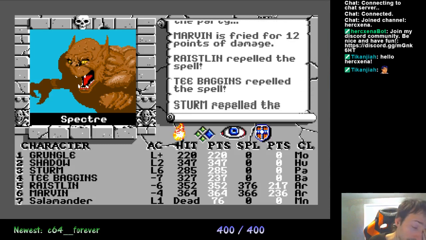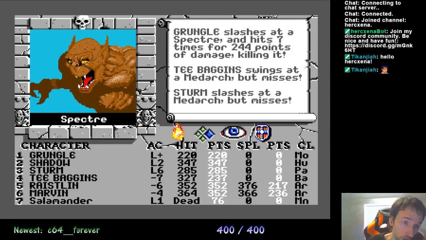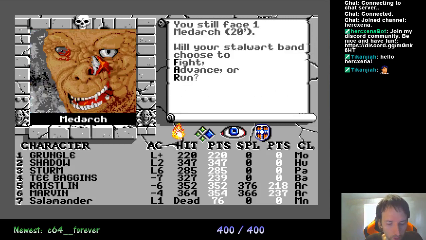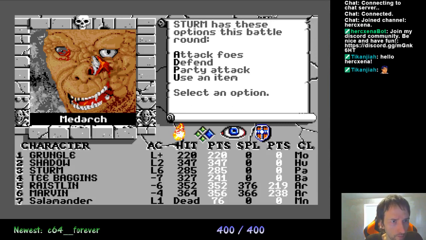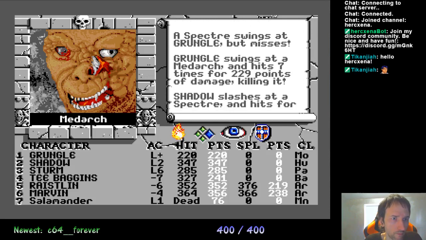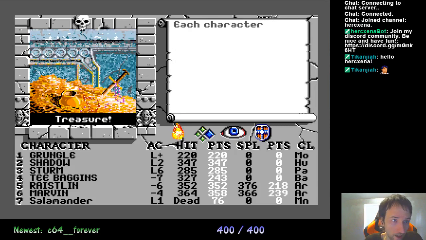So it looks like the undead in this game don't level drain, they just hit you for a lot of damage. So we'll advance one more time. So yeah, undead don't reflect the level drain at all, which is nice. At least not yet.